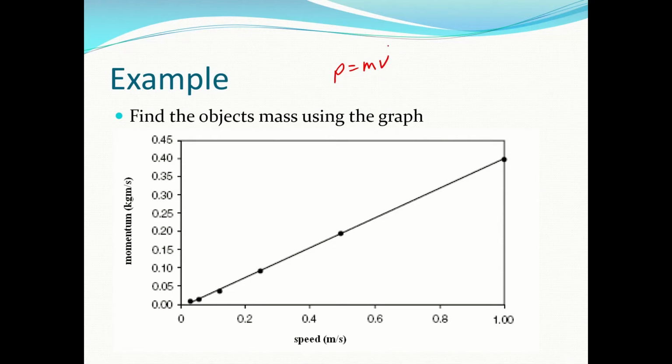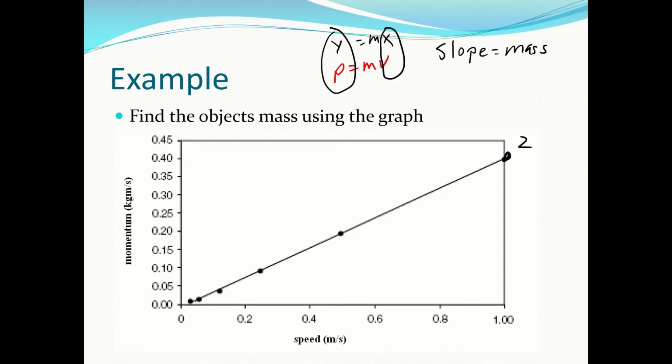To make sure this is in y equals mx form, we need to make sure that our y value is isolated, which it is. Our y value is momentum. So this is our y value. And then our x value is speed. So m is m. So it looks like slope is equal to mass. Right? So all that we would have to do is find the slope of this line.